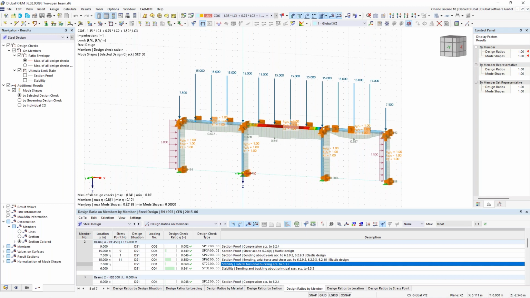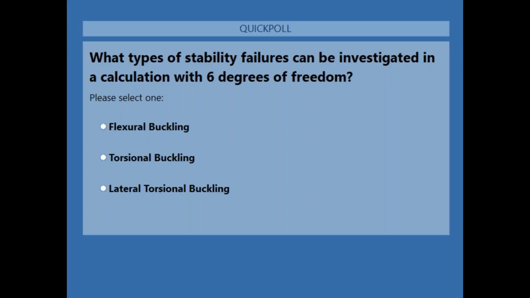And then we have performed two different methods. The last one was method B. And the first one is method C, so equivalent member method. And the equivalent member method is pretty important for your study because I did it a lot of times, and now I could show you how you do this also in RFEM 6. Okay, before we end the session, I want to recap the knowledge by giving you two polls.